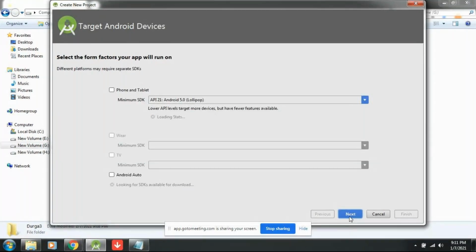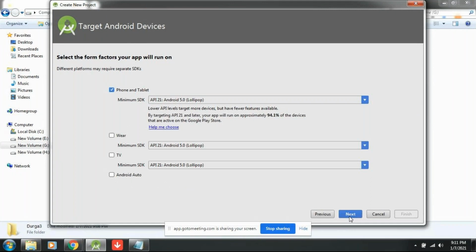Next, as I told you in the demo session, you can design applications for phone, or watches, VR, TV, or Android Auto for cars. Here I am choosing phone and tablet, but here it is asking for the minimum SDK.